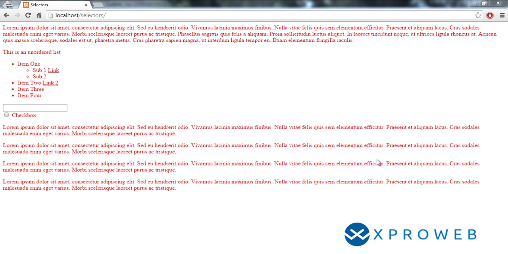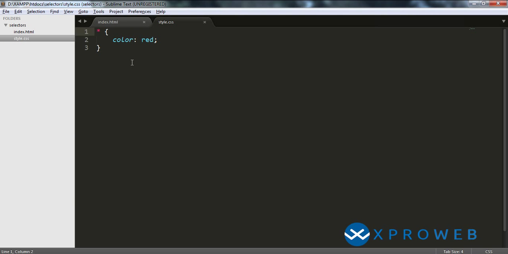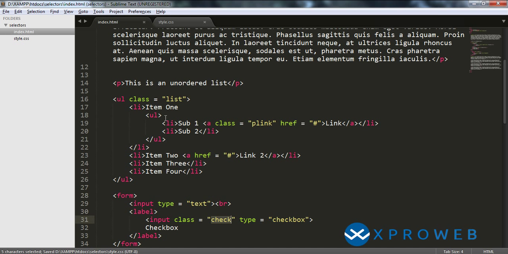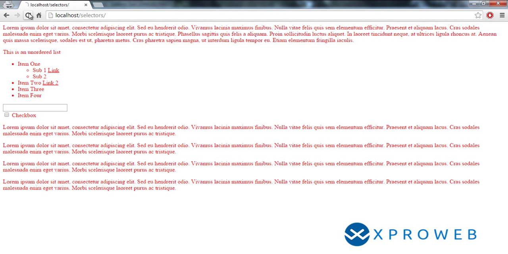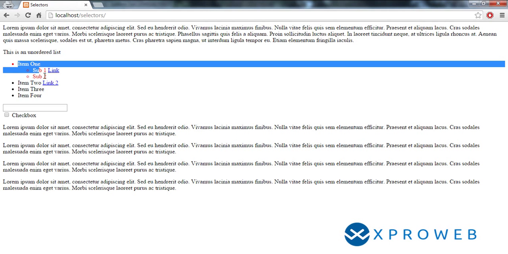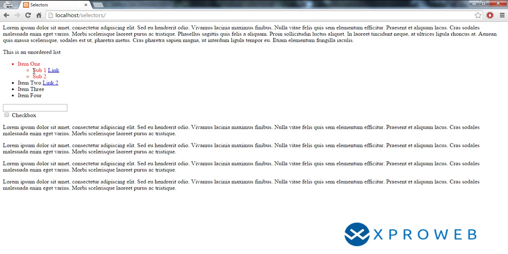And now let's take a look at the next selector, and that is the first-child pseudo selector. Let me just type it in first. So first-child. What it does is it takes a look at all the li elements present inside this document and selects the first li element of every UL. So this will be selected and this will be selected. When I refresh the document, you can see that this entire thing has been turned red. This is because this entire thing makes up the first li element. And so this has a color of red and this has a color of red.